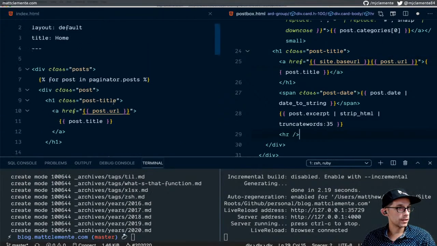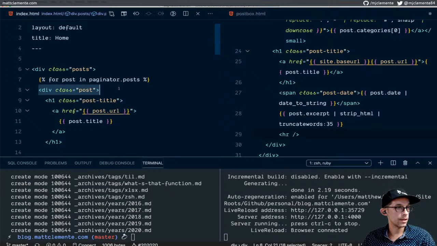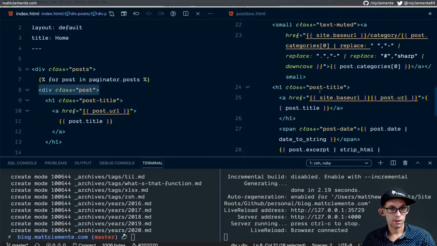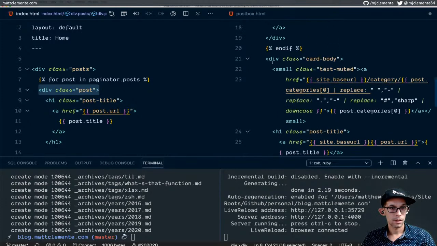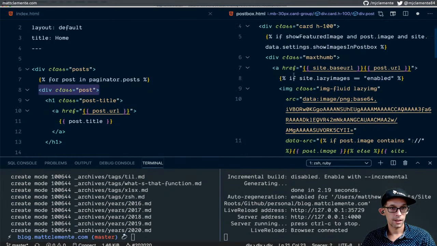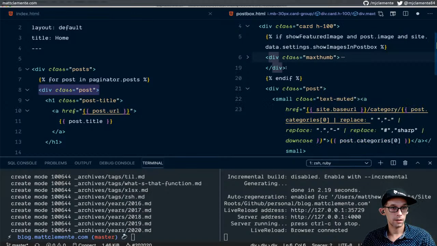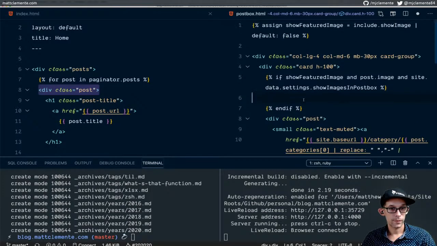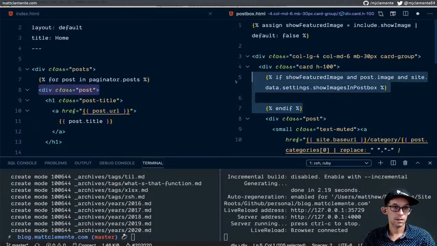And then what's my wrapping div here? Div class post, and then div class posts. So I'm going to do div class post for that. I know that I don't have any images, so I'm going to kill that. Kill this.